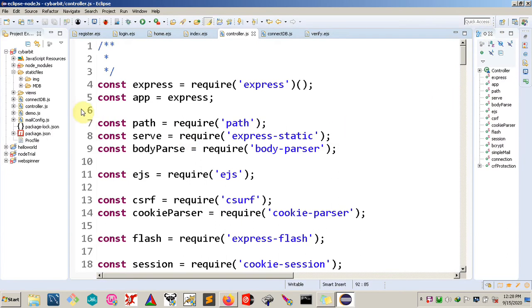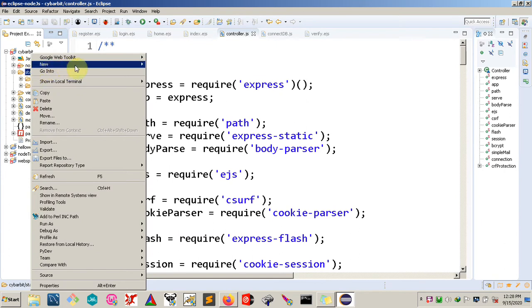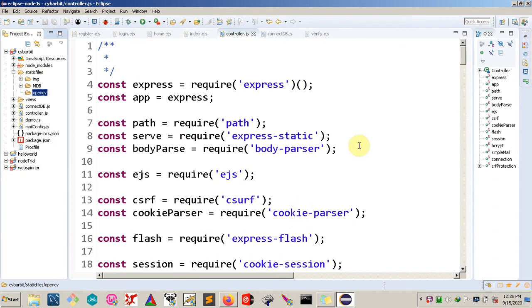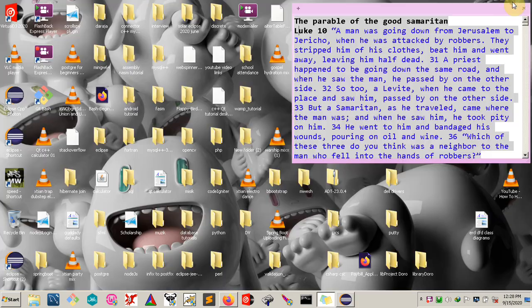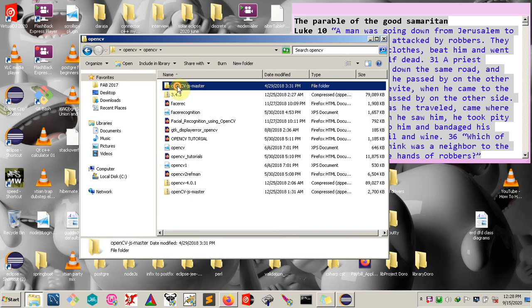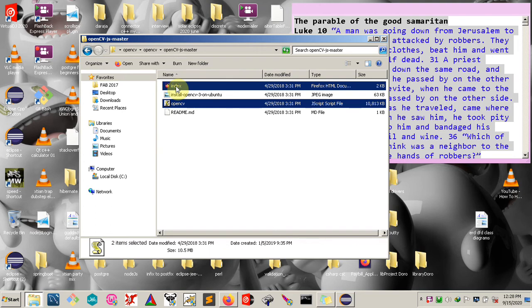Once you've gotten your OpenCV copy, go ahead and open your project, and in the static files create a new folder and call it opencv, and just say finish. I've already gotten a copy of my opencv.js file, and I'm just going to copy these two files, the index.html and the opencv.js.